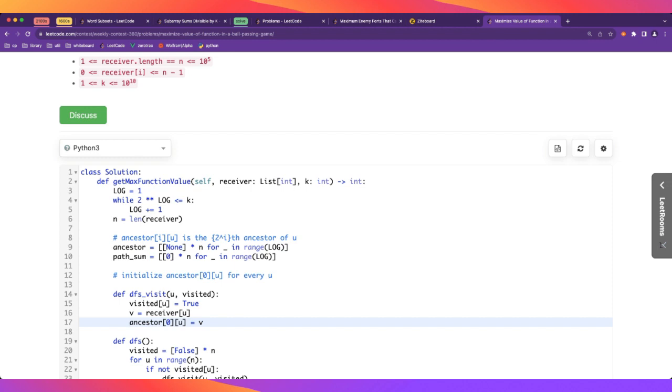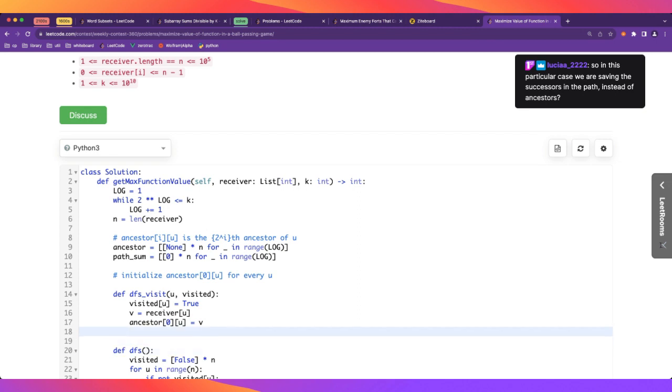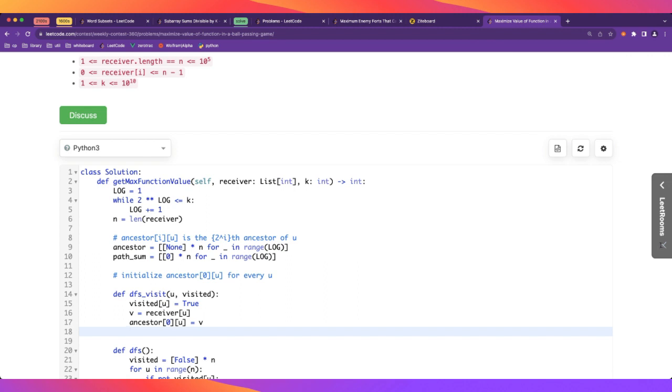The one successor, or 2 to the 0 successor, is b, or the parent. There are many names for it, but this is what's going to be our seed to then compute the whole table of jumps. So in this particular case, we're saving the successors in the path instead of the ancestors.